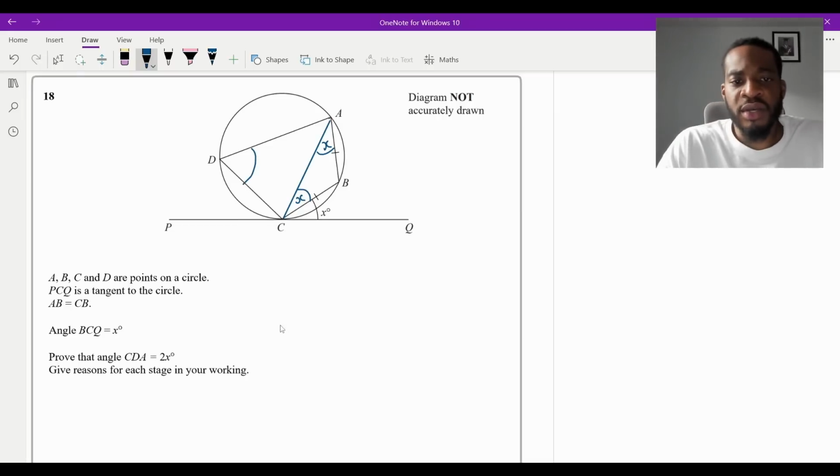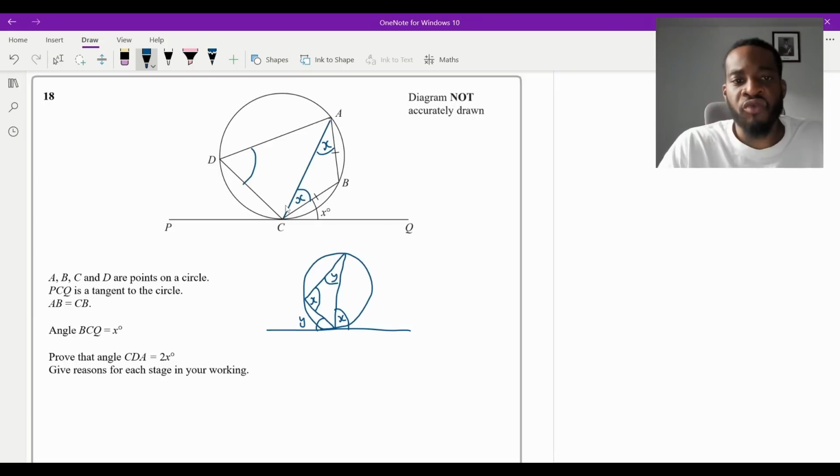Now, remember from the alternate segment theorem, if I just do a general triangle like this, and let's say I've got this, and then that, and that there, then from the alternate segment theorem, this angle I'll call y is the same as that one. And it's the same on the other side as well. If I have an angle like this and I call that x, then this is also x, just from the alternate segment theorem.